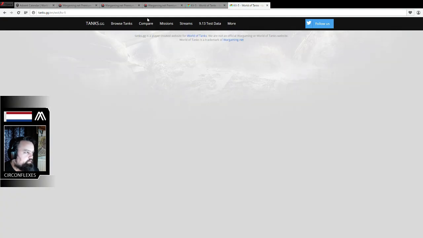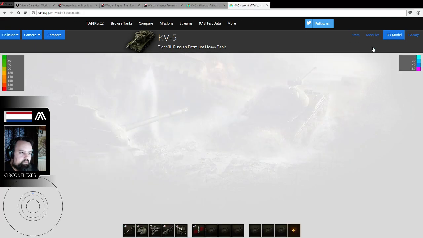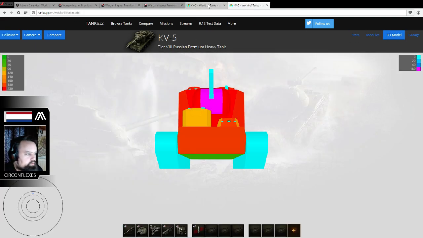Russia KV5. I think it mostly got a buff. It's getting HD as well. You can tell by the icon here. It's not getting a buff in stats. As you can see, oh wait, there we go. See turret armor? Oh, it's actually a pretty big buff. 180 in the front and 180 in the back. That's a pretty significant buff actually. Let's take a look at the 3D model, since that seems to be the only change. So no change to the gun whatsoever.